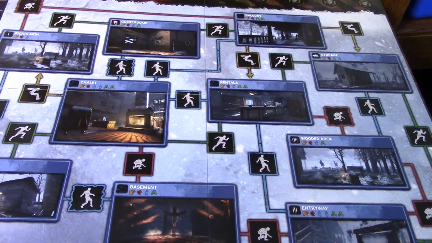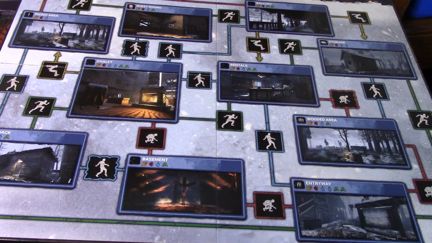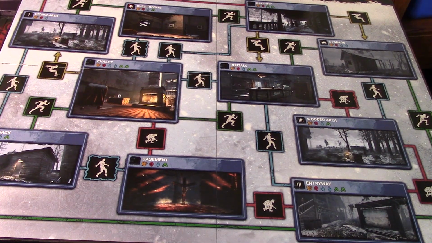there's Ormond. Try and bring that up so you guys can see more of it. There's the basement right there, and there's the ski shack, the killer shack, but they call it the ski shack on here. The entryway, the wooded area, the little storage place where no one can loot because that's a bad loop. The rentals and the chalet.